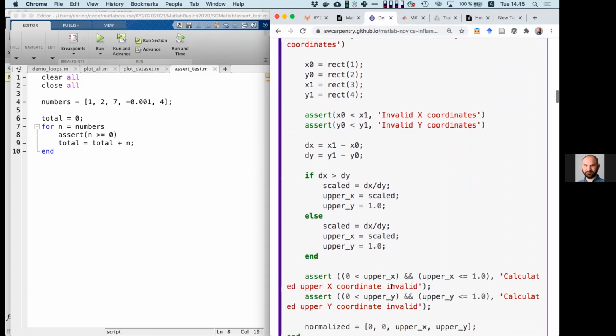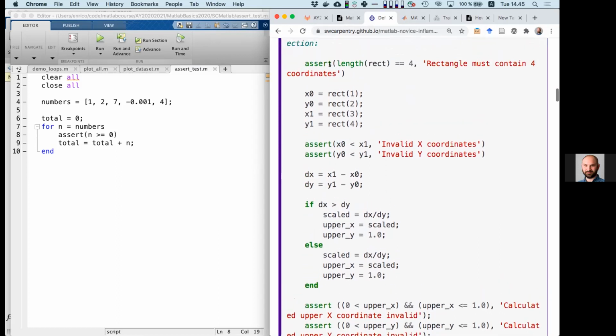But the point being that when you know that things should follow how you designed it, how it's expected to behave, then you add this assert statement, which, as I said earlier, is like having an if statement: if this condition is broken, so if this is false, then stop everything and produce an error.